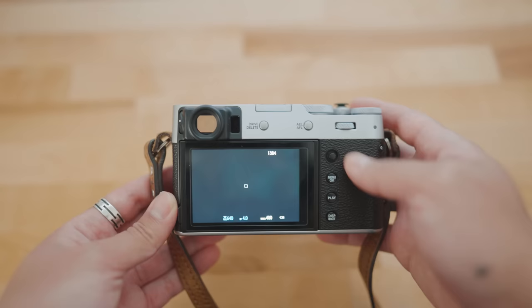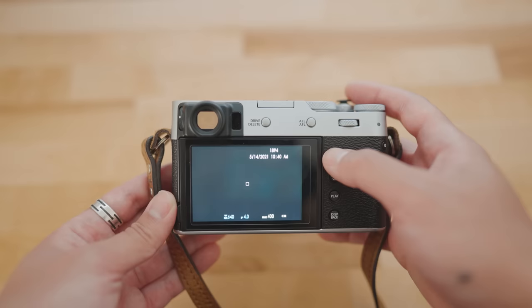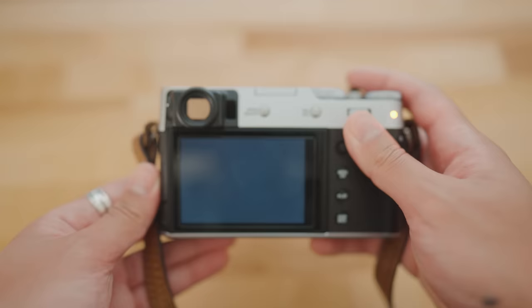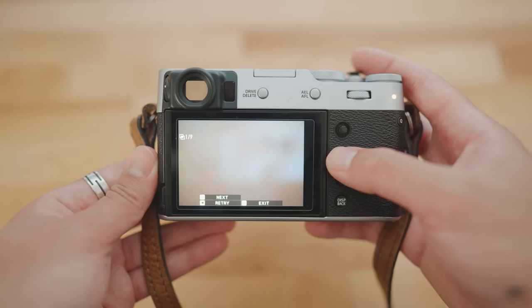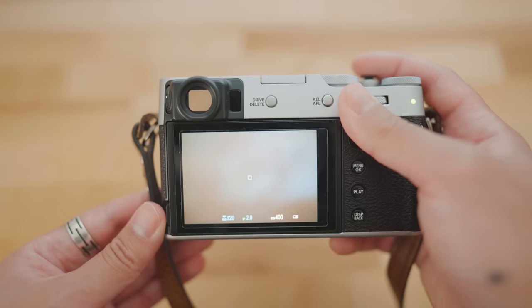So you can find this going through the drive mode and then finding the advanced menu and then selecting multiple exposure. So the way this works on Fujifilm cameras is you'll take the first photo and you're gonna get prompted with a question asking if you wanna keep that photo, retry it, or exit out. So if you accept it, you'll be prompted to take the next photo and then you'll be asked the same question if you wanna keep that second exposure, retry it, or close out. But that's how you do double exposures with Fujifilm cameras. So without further ado, let's get out and try this out.